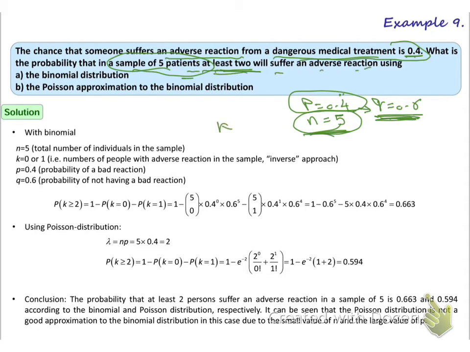So K at least 2 means equals 2 or greater than 2. Okay, this is what I'm looking for. So at least 2 means 2. This is the way to understand and avoid any mistakes. I used to write this: at least 2 means 2, 3, 4, 5 up to infinity.